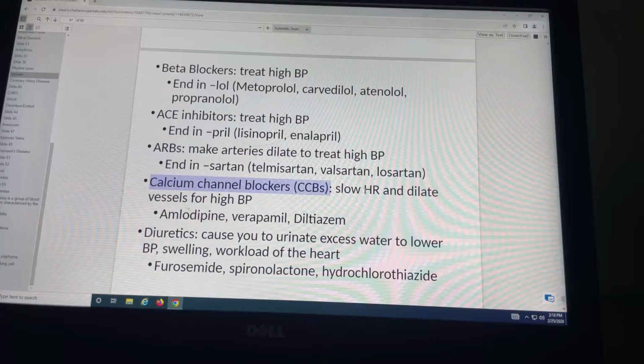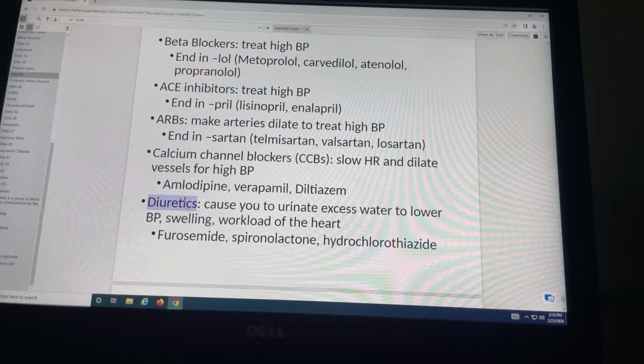These are also for blood pressure. They also help with heart rate and things like that. So these can be used for multiple different things, but blood pressure is usually the main one. Beta blockers, for example, can be used not just for blood pressure but other heart-related conditions. Just be able to recognize that it's related to the circulatory system.